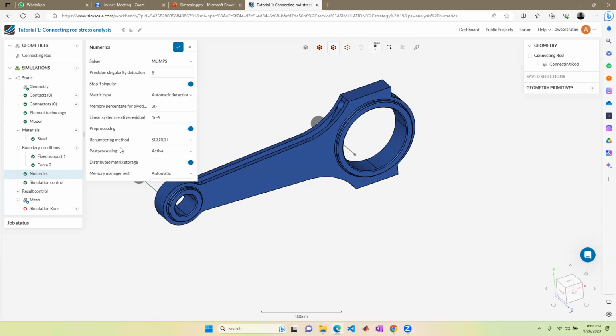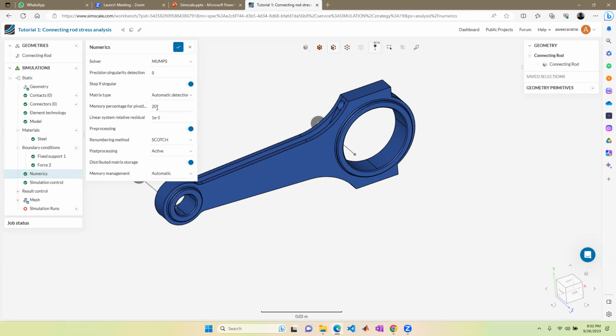SimScale does not currently have that facility to figure out the optimal solver settings. So we'll have to do it manually when we venture into a moderately complex model and have to specify the intricate details of the solver. And in that case, you'll need some advanced knowledge with regards to FEA. And for that, papers and documentation won't be sufficient. You will have to look up textbooks on FEA and follow the guidelines with regards to figuring out the best numeric settings.